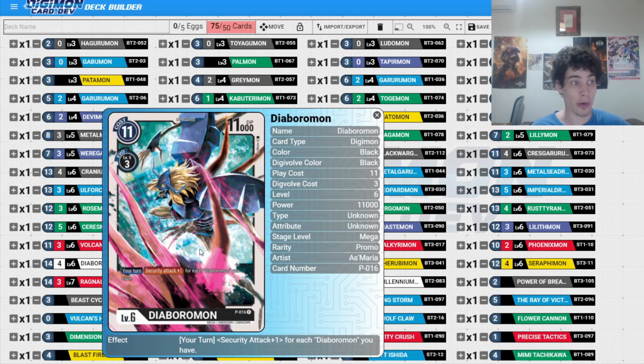Diaboromon's promo is what I have in here. I'm not sure if I put in the actual Diaboromon that summons tokens. I might not have, and I would be really disappointed if I didn't. But this is cost 11, Evo 3 cost, which is surprisingly important, not being 4 cost.